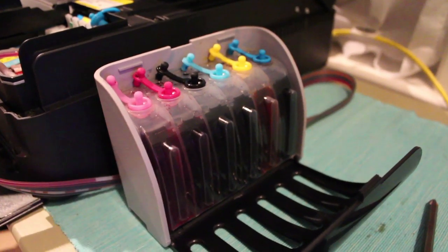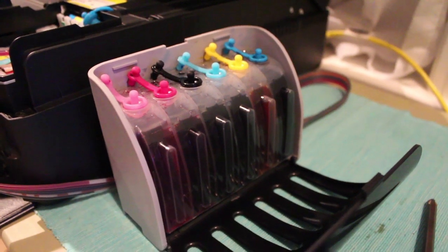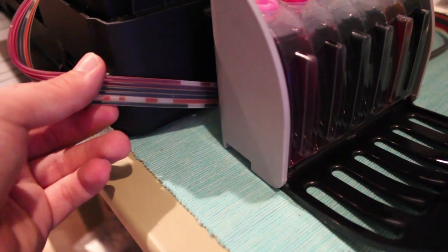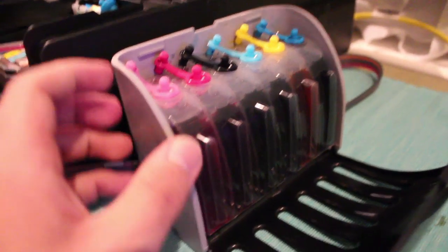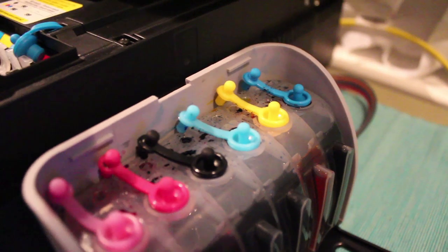Like 4 were shot with this T4i, a few were shot with a Nikon D60, and one was shot with a Rebel EOS 650 film in black and white, and they all came out beautiful. As you can see, there's still some air pockets that are working their way out. I'm gonna let you know, if you buy one of these, they're great. Wear a surgical glove when you're taking out the plungers, because yes, it does make a mess.